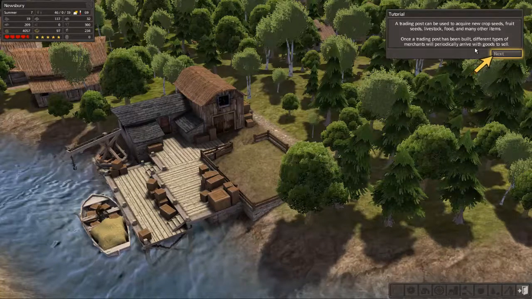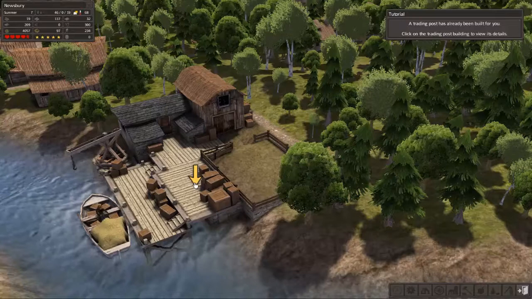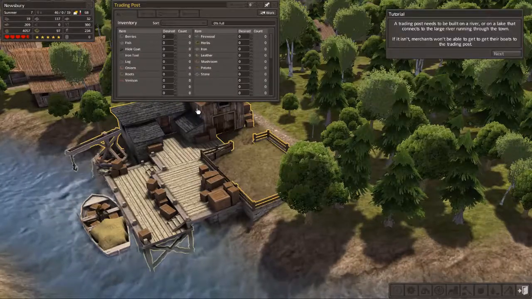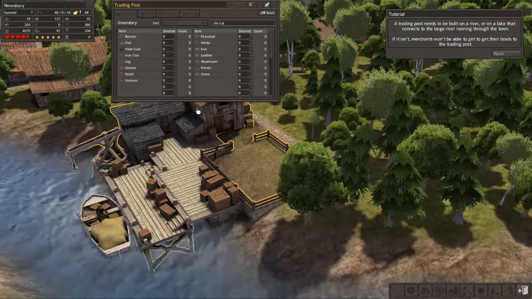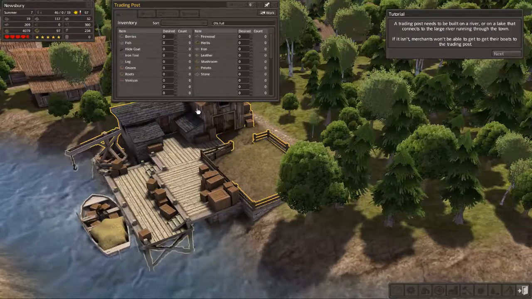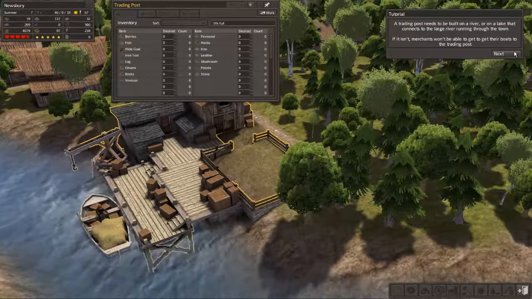So, trading posts can be used to acquire new crop seeds, fruit seeds, and so on. Once the trading post has been built, different types of merchants will periodically arrive to sell goods. The trading post has already been built for you. Click on the trading post to view details. A trading post needs to be built on a river or on a lake that connects to a large river running through the town. If it isn't, merchants won't be able to get their boats to the trading post.